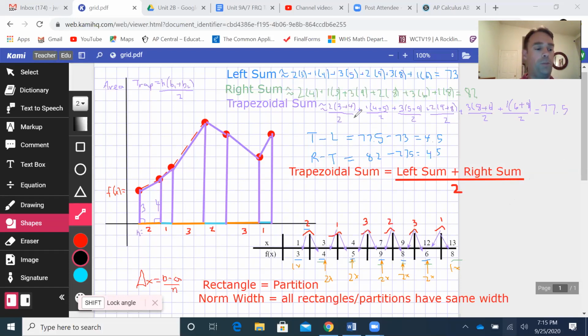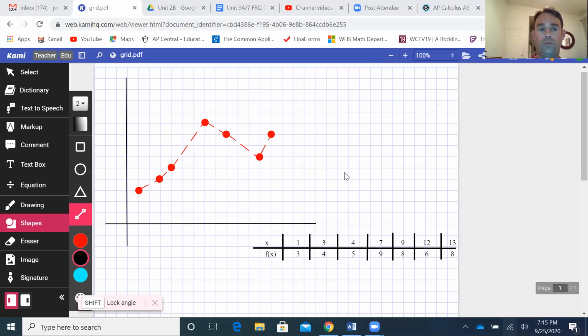So what we're going to do today is play around with these sums just a little bit here. We don't need the graph paper anymore, because we're not going to graph the dots. As long as we have the table, we're good to go. So let's give ourselves a clear window here. There we are.